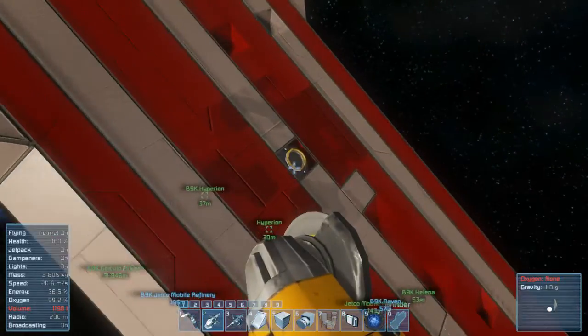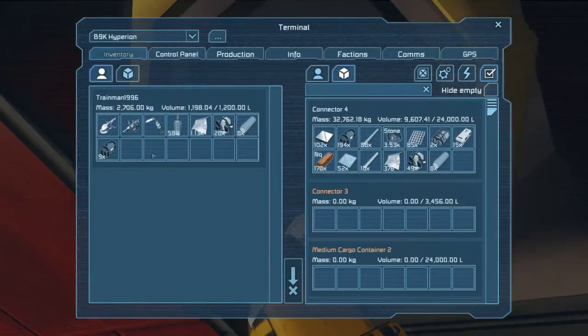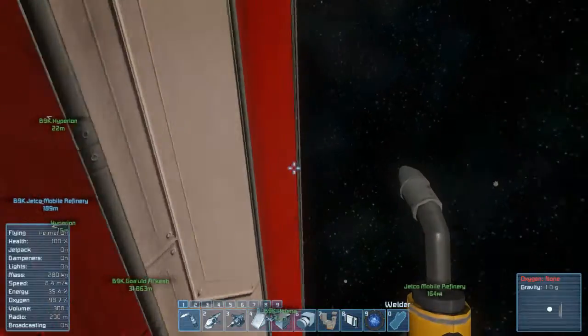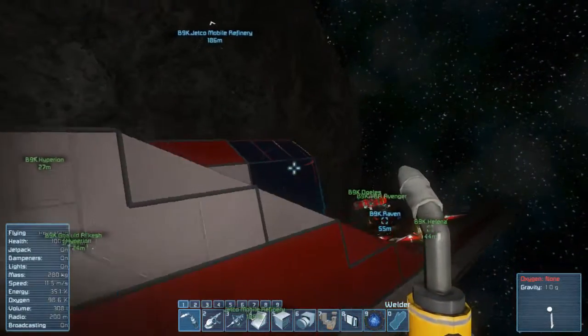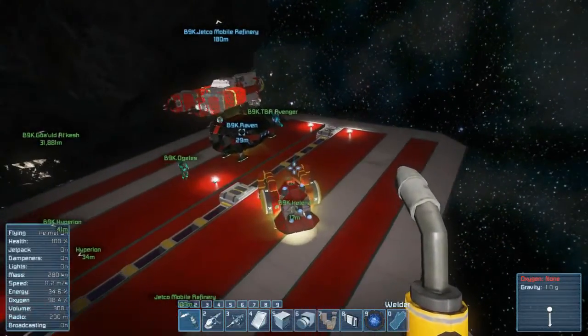The valuable stuff. And a lot of scrap metal, too. We're getting a lot of scrap metal off this ship. TBA, I don't think this is attached. Now yeah, it is. It's attached. It doesn't need to be... Okay, hold on.